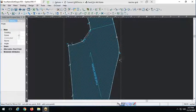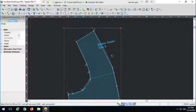So see, it's still coming out a little bit, but that's okay. It's much closer to what we want. Here it's coming out. So let's add another point there. I swear I hit shift to curve these points, but look at this, it's all not curved. Maybe I was hitting the wrong button. But again, no matter, because I just select them.